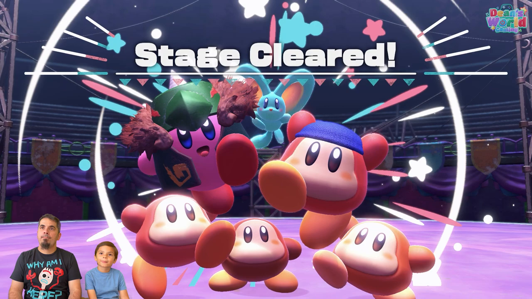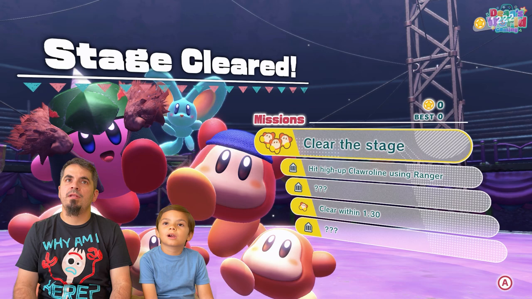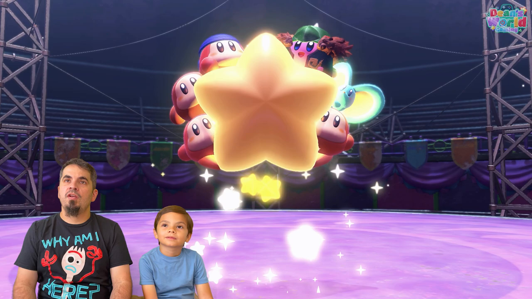But we didn't miss those three things. Wow, I wonder what those are. Hit high up Clawroline using Ranger. Oh, if you had the Ranger ability, you could have done that. Because then you can shoot up at her when she climbs. Yeah. Okay. You can always try again another time.